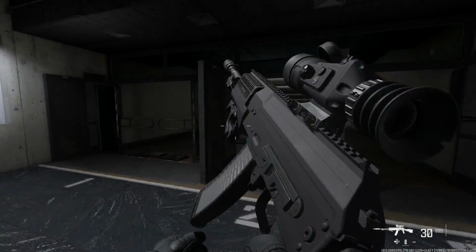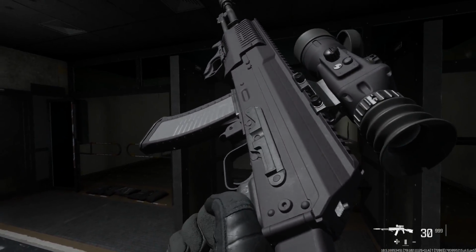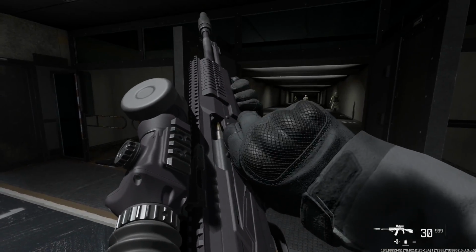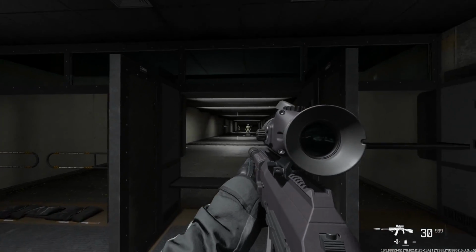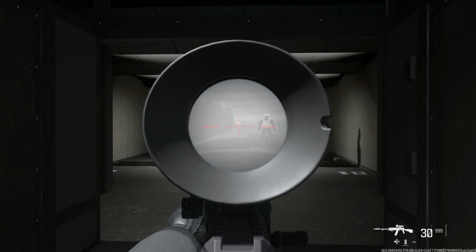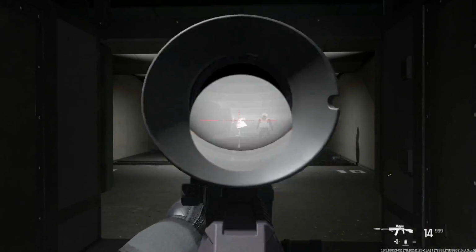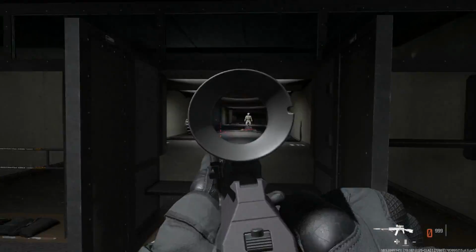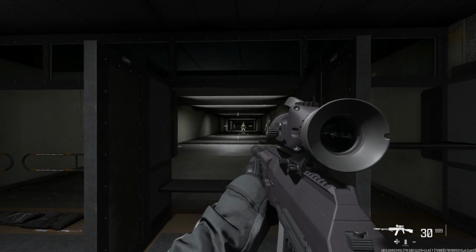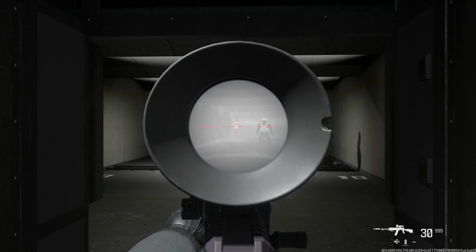So here is the inspect animation. Go ahead and do the inspect. Now, you really want to use this in the 2-round hyperburst, is where this thing is most accurate and effective, I feel. So we'll go ahead and use the long-range target for an example. I'm just going to control the recoil best I can and just let this rip. So again, you can see you get the 2-round hyperburst off the bat, and then the rate of fire goes down.